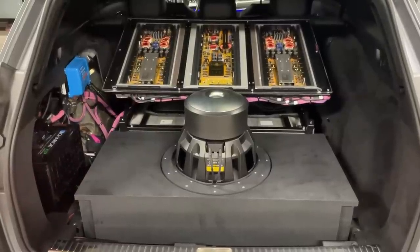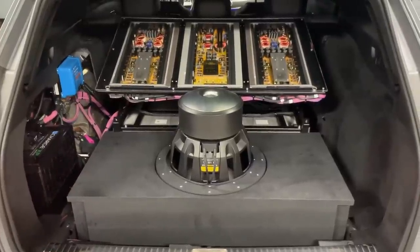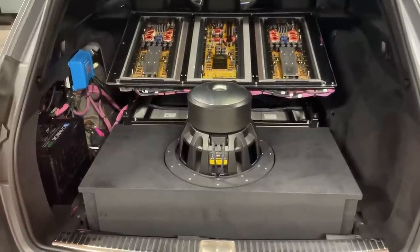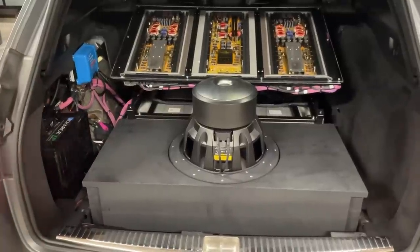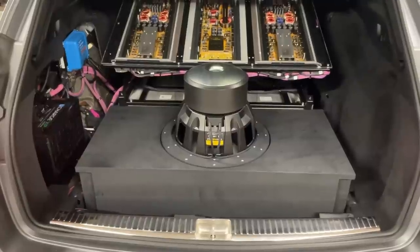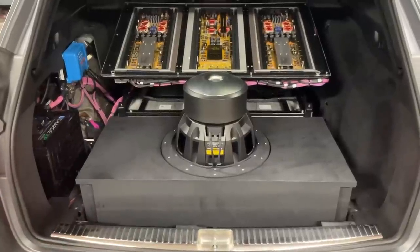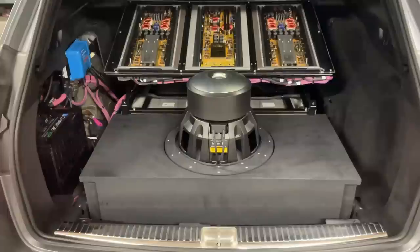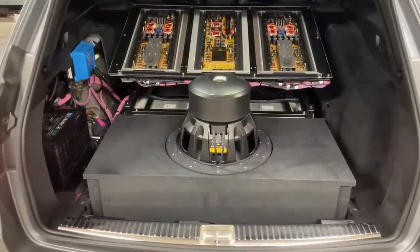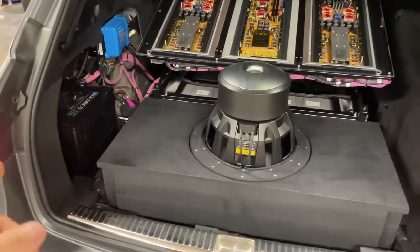When the Renogy hit its limit it literally pulled the plug — cut off, went to zero — and the whole system just dropped. After 20 seconds the battery came back and everything was working fine. But then I put a clamp meter right on the main cable coming off the battery and I was measuring 75–78 amp just for the front end and all the components, minus the sub — the sub wasn't even running. If we're running nearly 80 amp at full tilt without the sub, how do we have any headroom for the sub within a 115 amp cutoff? I was a bit shocked to see so much current draw, especially from these Steg amps. Only when we put the old U-charge battery back did I figure out something was wrong with that Renogy.